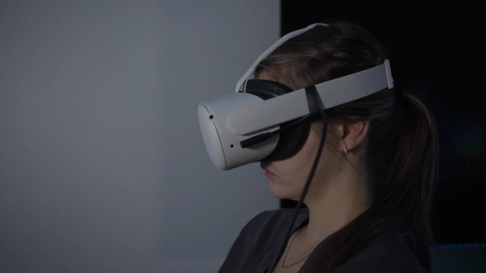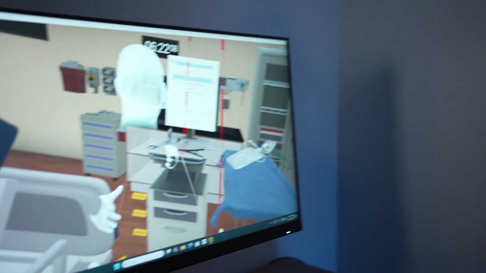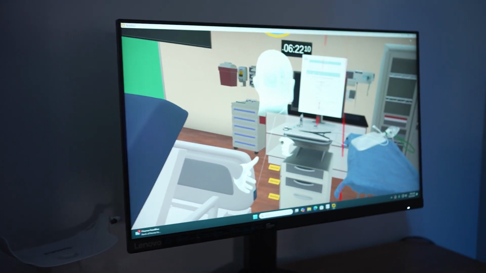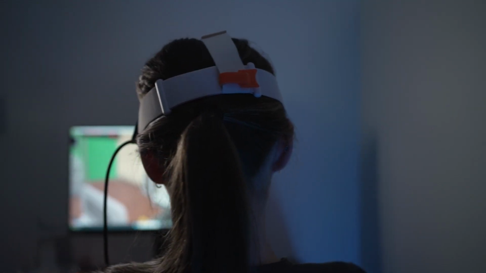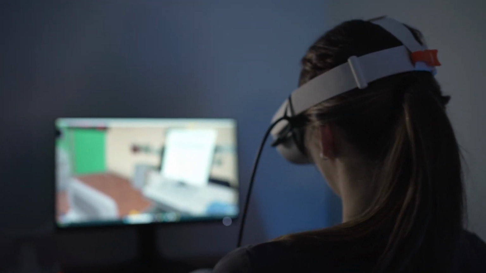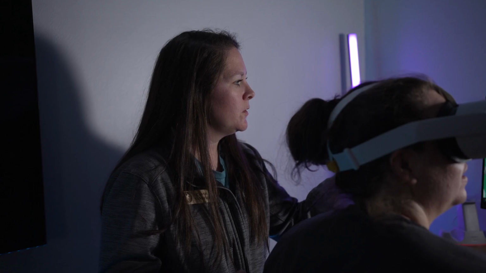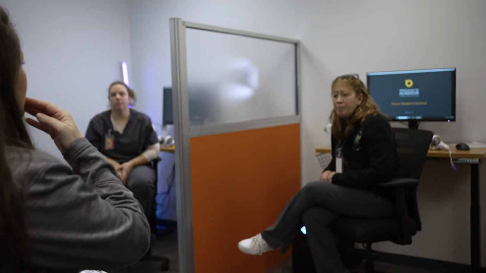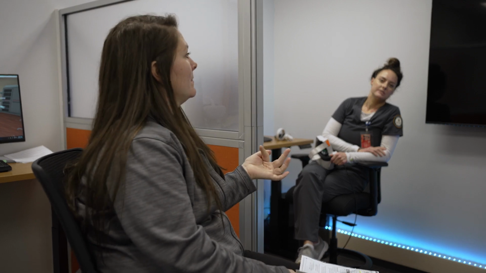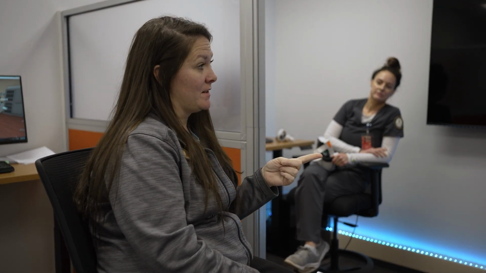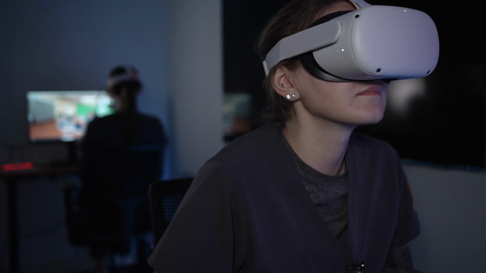The benefits to students: they can be immersed into these scenarios where they can make mistakes safely and learn from the mistakes that are made, where these may not be encountered at clinical sites. Running the scenarios in small groups with 3 to 4 students is where we see the real growth, seeing the students connect the pieces. They can bring what they learn in the classroom to the headset and use their skills.